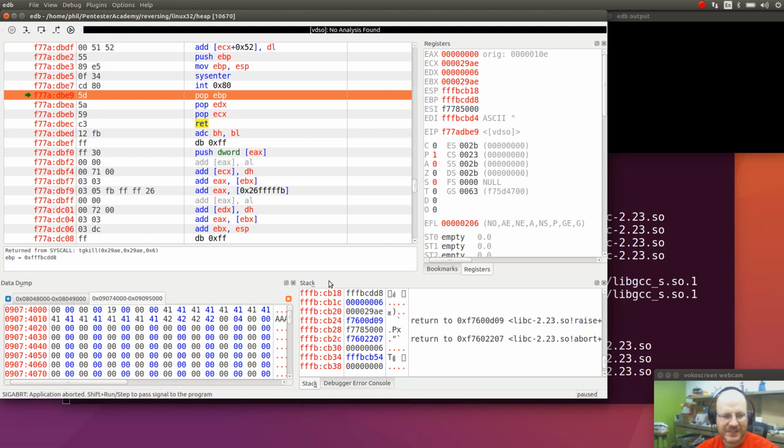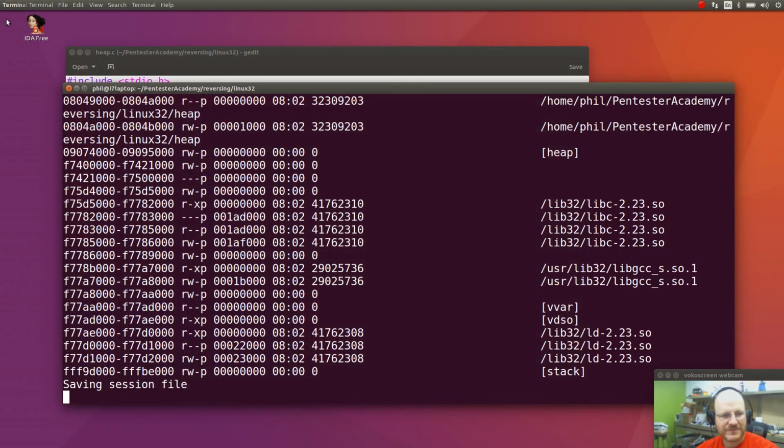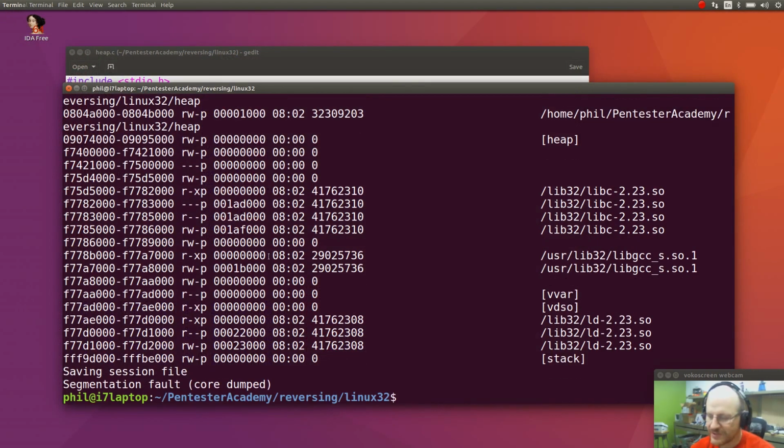So what's something on the stack? Well, something that starts with FFFB should be on the stack somewhere. So let me try that as a quick example. So we're going to change this.